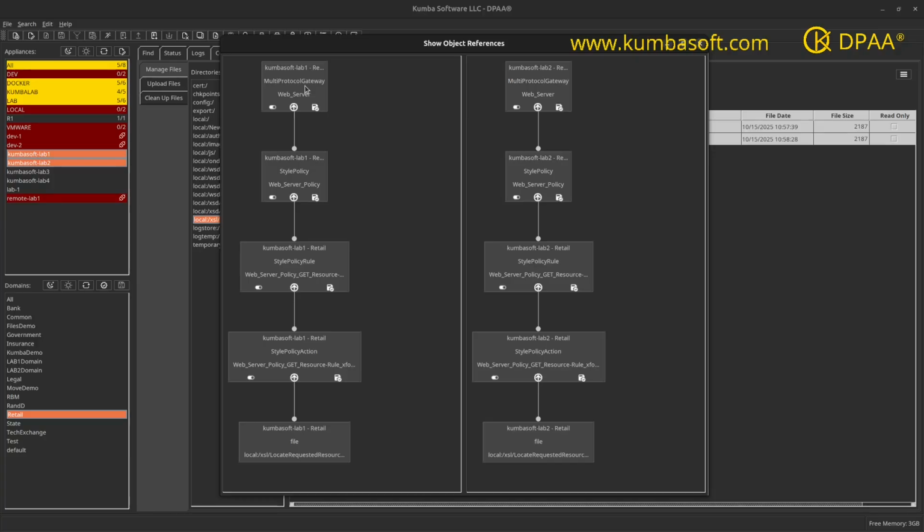Now, DPAA can do some very powerful and sometimes surprising things here, and you may see multiple things referencing such a file. So it's a very powerful feature. It does take a long time, so you need to be patient, especially in a complex environment with a complex domain. But it can be a very powerful feature, and you won't find this feature in any other tool anywhere on the planet. This is the only tool that does this, and we're very confident about that.